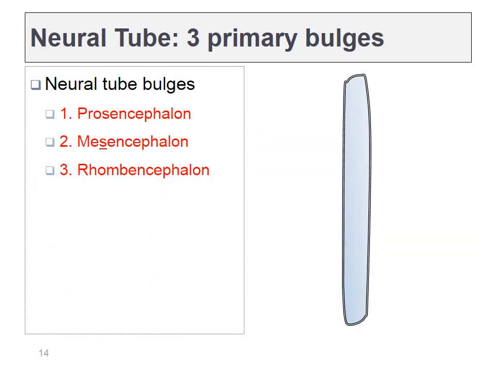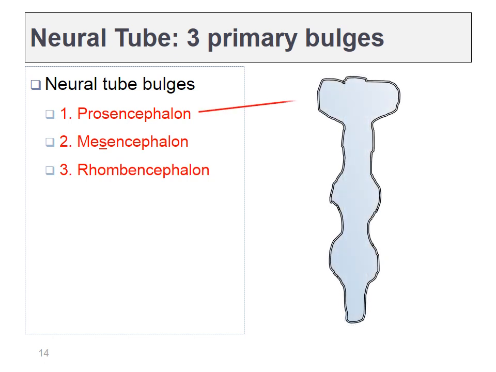Most of the tube stays tubular in shape and becomes the spinal cord. But up in the head, this tube begins to grow rapidly in 3 major bulges. And if you were a simpler organism, these bulges would stay organized thusly: forebrain up front, midbrain in the middle, and hindbrain in the back, and everything would be nice and logical.